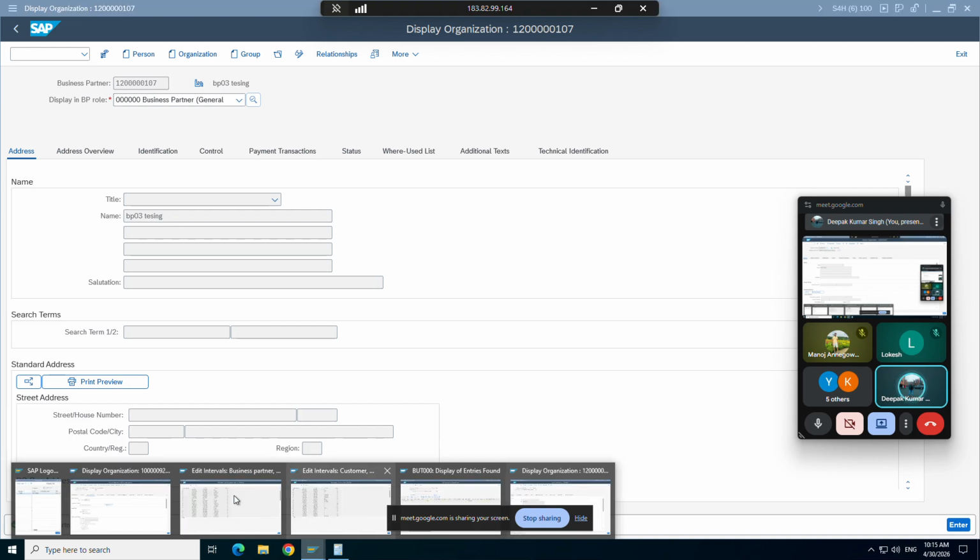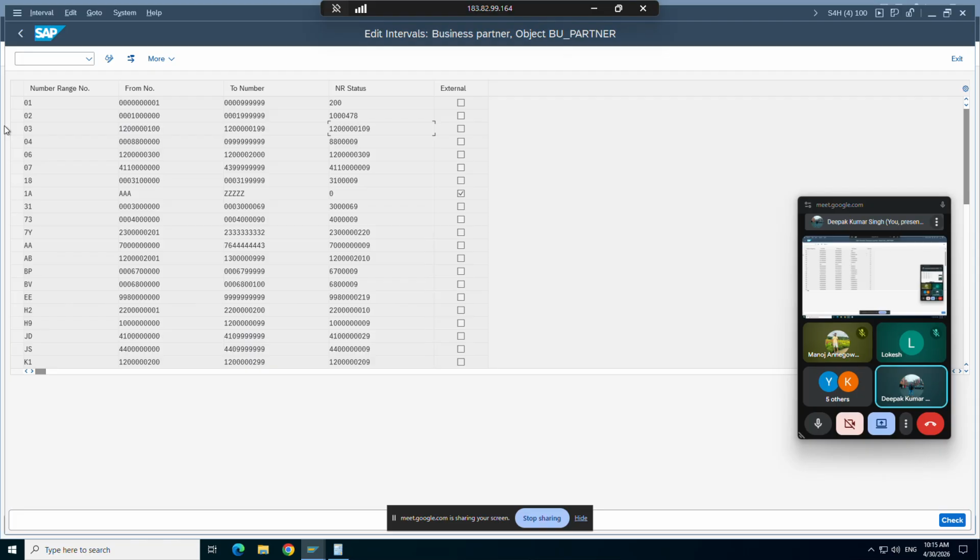Now if I come back again here, what should be the number status now? The same? No, why the same? Because it keeps the reserve. Reserved, that's fine, but you have now used one also, right? You have increased the number by one, so the system will also increase the reserve, no?